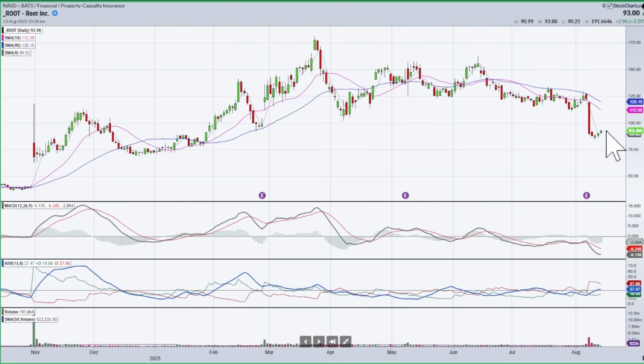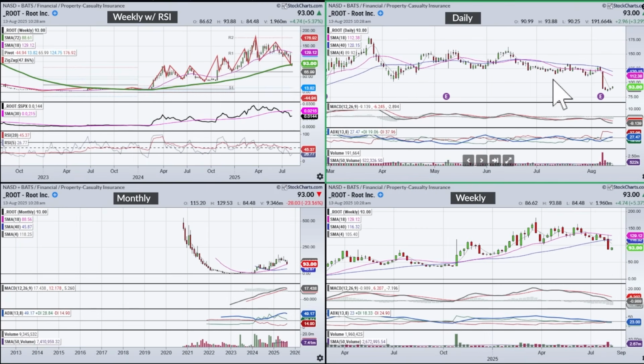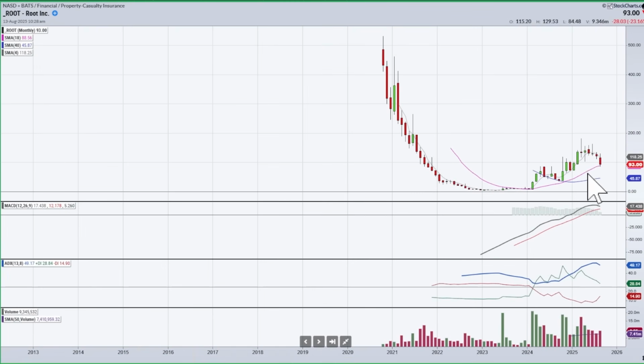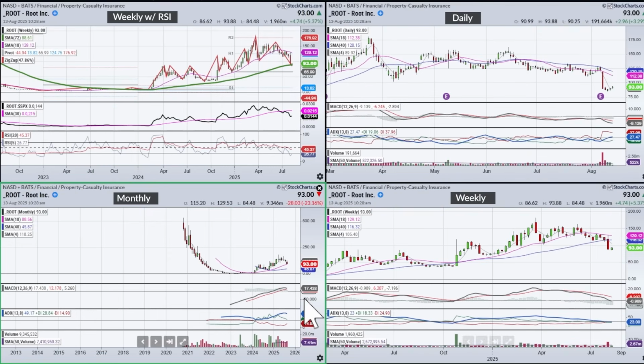So yeah, we could get a rally to 100, maybe above that a little bit, but we're rallying into resistance right now. We're not really in a position to reverse the trend. Now, yeah, we are coming back to the 18-month line. So I would expect some support to potentially show up, but that doesn't mean it's a buy. Again, unless you're a trader and you want to trade it up to 100 or something like that.